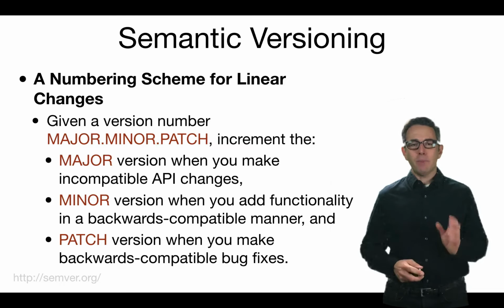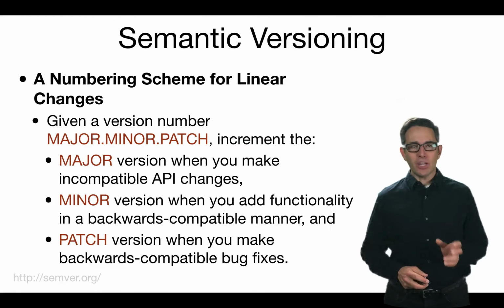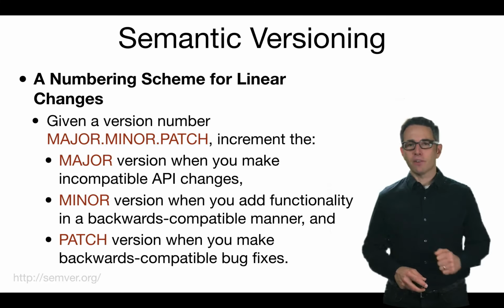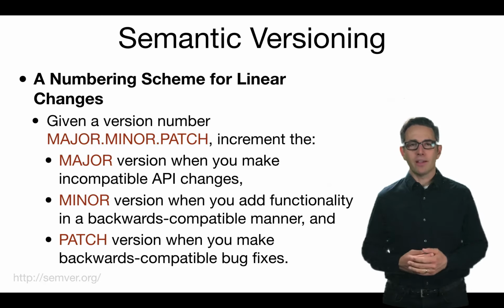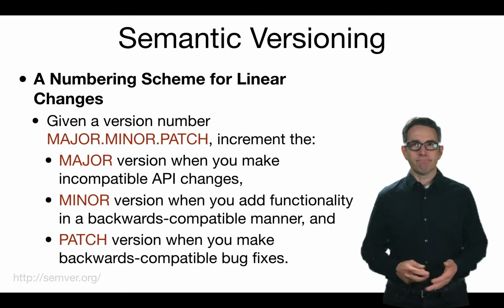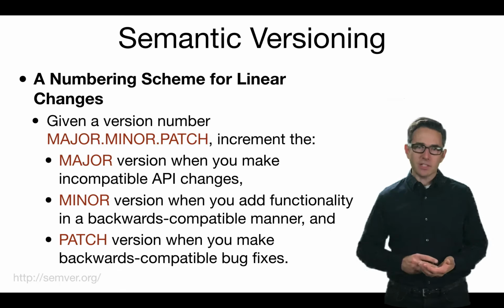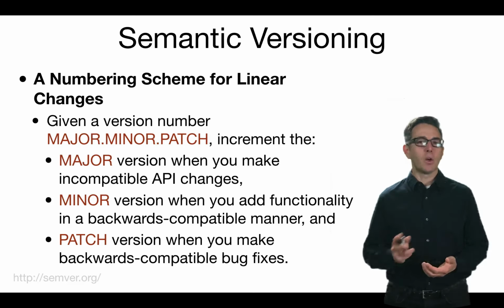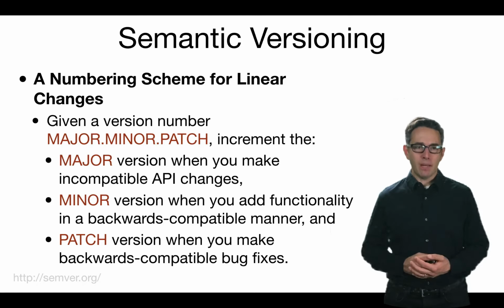So you update your major version when you make changes to your software that previous versions of your software can't interact with. So maybe you have a version of an application on your phone and it connects to a server, and when you make changes to the application on your phone, it can no longer talk to the older version of the server. And so you might need to update your major version.